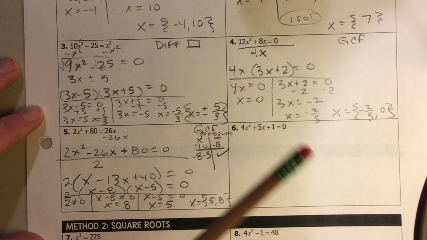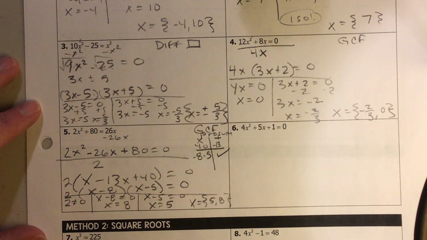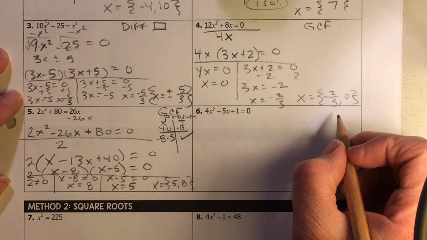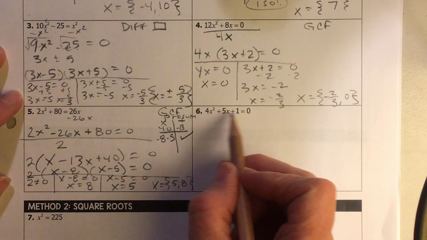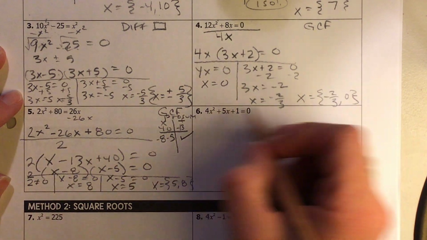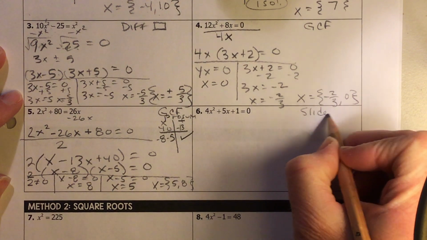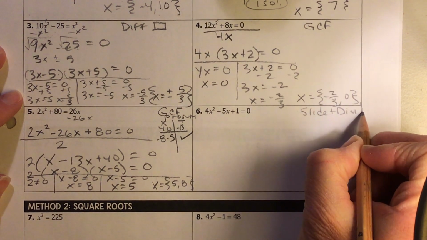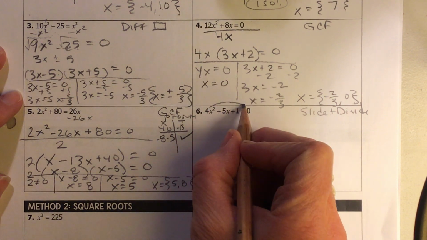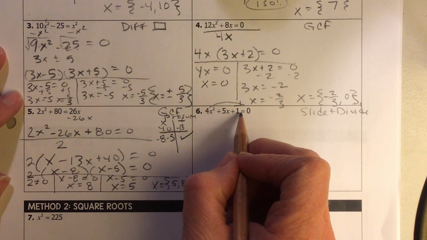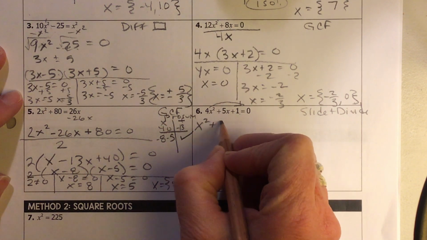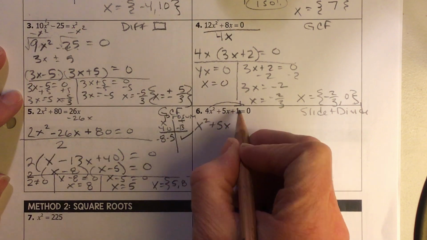I'm not going to do this one. Oh, gosh. You know what? I am going to do this one because it's a different type of problem. Okay, so greatest common factor, not going to work. Coefficient greater than 1, I have to do slide and divide. Slide and divide is probably my least favorite because there's just extra work to do. I'm going to multiply my 4. This constant is going to steal the 4. I'm going to rewrite this as 4 times 1.